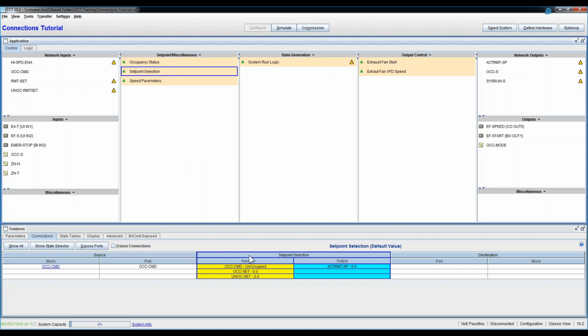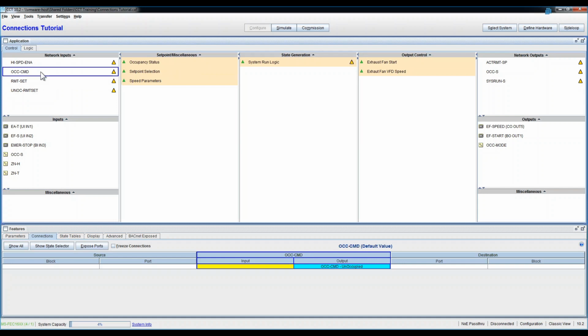So basically we went from my block to my source, right? So we can actually go from this block to a destination. So let's try that. I'm gonna right click and break the connection. So I'm gonna go to this input, and this becomes my block. So I'm gonna go from this block to a destination. So that will be on this side.